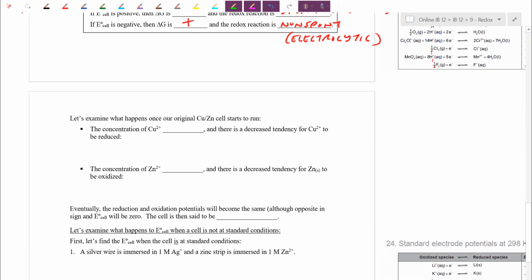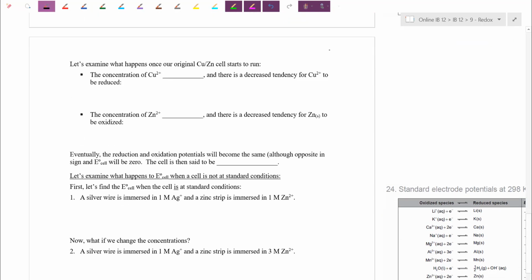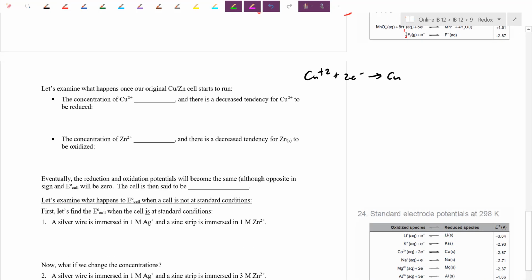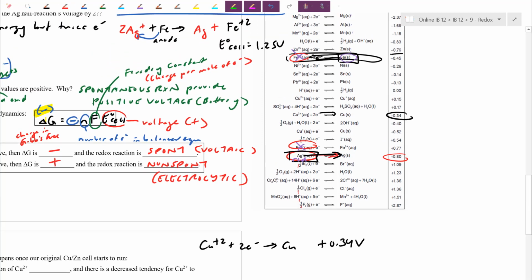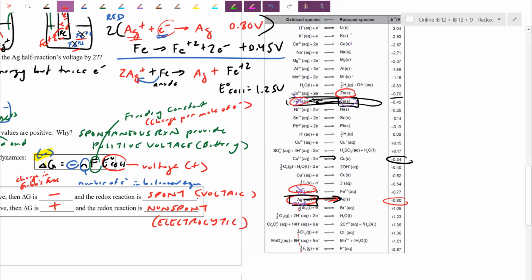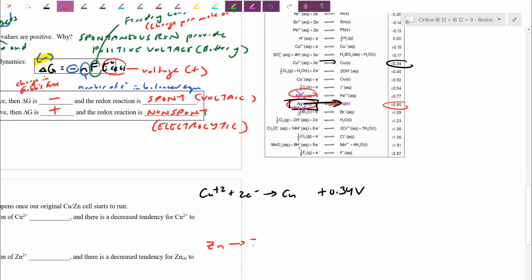Okay. Now, we're going to do a couple little tweaks here. Let's examine our original copper half cell again. Let me just rehash these reactions with you. You can, at any point here, just look at the table again. This copper reaction occurred at a positive 0.34 volts. The zinc reaction was actually the higher reaction. This was the one that I flipped around. So zinc was actually better at oxidizing. That was at negative 0.76. So zinc becoming Zn2+ and 2 electrons, I reversed it, so this is positive 0.76 volts.